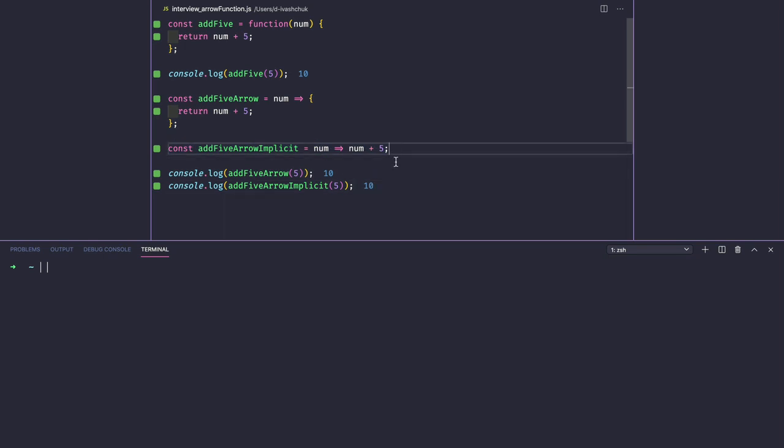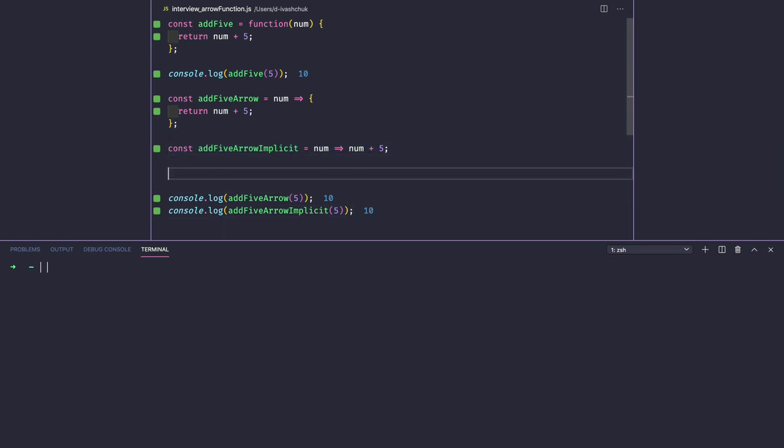Then it's also important to know that arrow functions behave differently syntactically if they're using a different number of arguments. So you see that with one argument, you don't need to use anything around it.